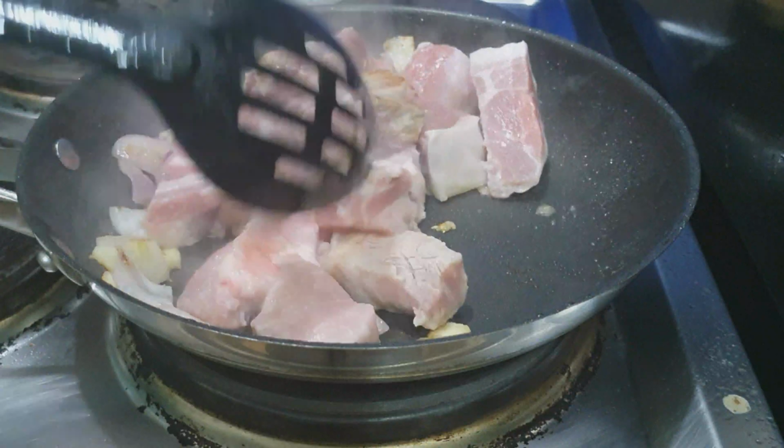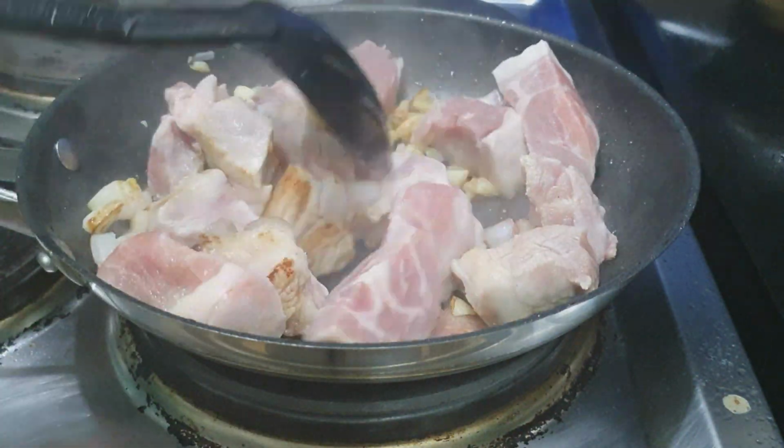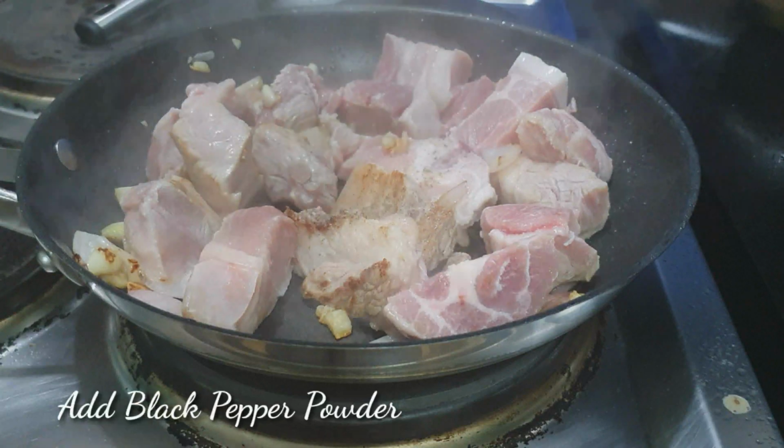Parang nagluluto lang tayo guys ng samgyeopsal. Ganun! Actually, samgyeopsal talaga itong niluluto natin po.